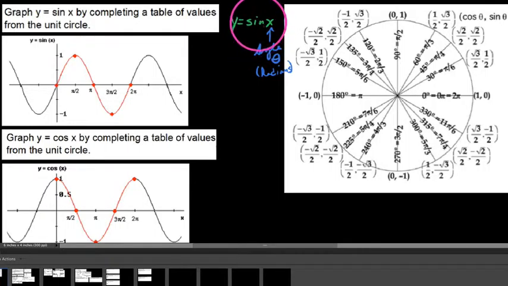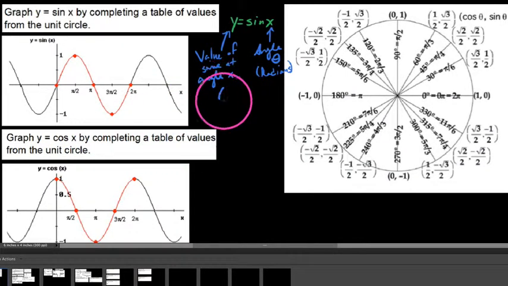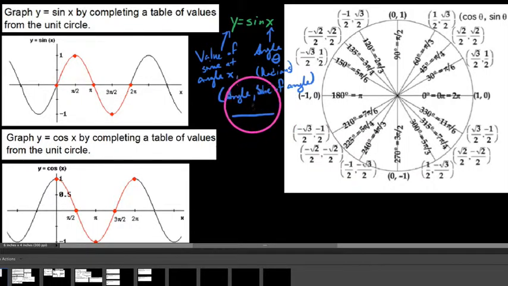When we take the sine of an angle, what do we get? We get the sine of that angle. What I'm trying to get at is that the y value represents what you get when you take the sine of that angle. So this is the value of sine at angle x. The same thing would be true down here for our cosine function. Essentially, every ordered pair on our graph would have some angle, and then the sine of the angle at that point. So let's go ahead and make a table of values.